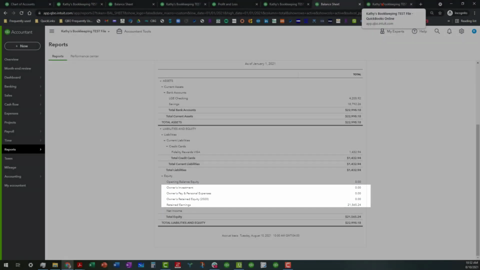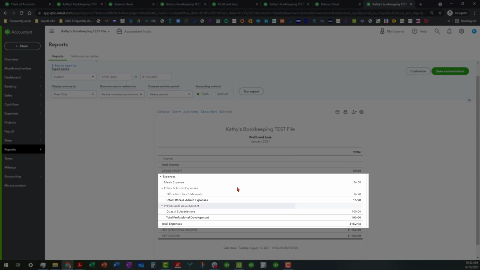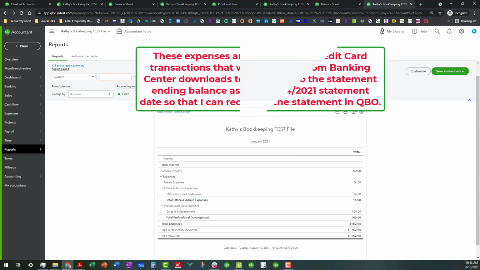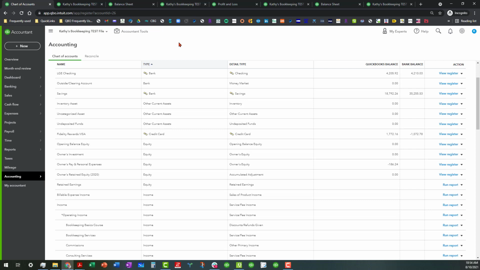And then I also ran a monthly report where you can see that I did have a few transactions, and these are the ones that I entered from the banking center for that Fidelity Visa, which I need to reconcile. For some reason it's not letting me go into the transaction detail for that, which is not a big deal. We just won't be able to see that, but suffice it to say that these amounts are from that Fidelity Visa. Remember how it crossed over 12/31 and the ending date on that was 1/14/2021. Well, these transactions are from the banking center for that. I just wanted to point that out. So anyway, that's where I have completed to this point.